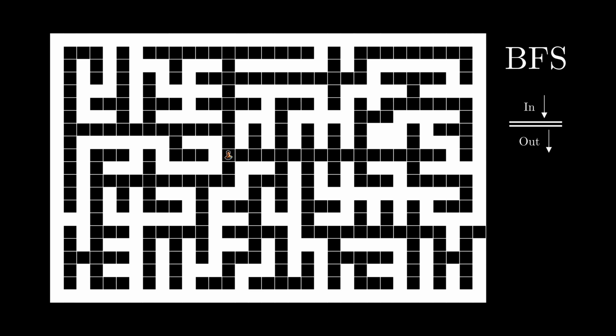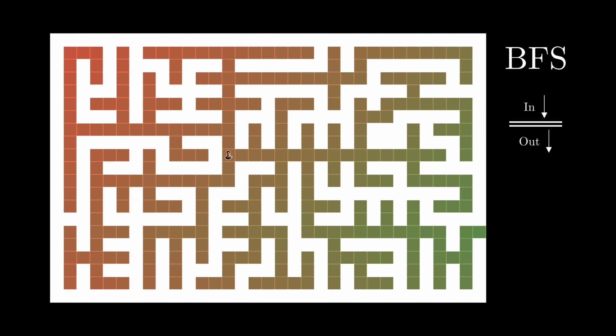Remember that to solve it, we used BFS, which uses a queue to process states in the order they were discovered. However, it might be a good idea to first explore, i.e. prioritize, states that look more promising than others. In this case, for example, states that are closer to the escape, in terms of their XY coordinates, should probably be explored before those that are further, because there is a higher chance that they will lead to the escape. This is what the A-star algorithm does.